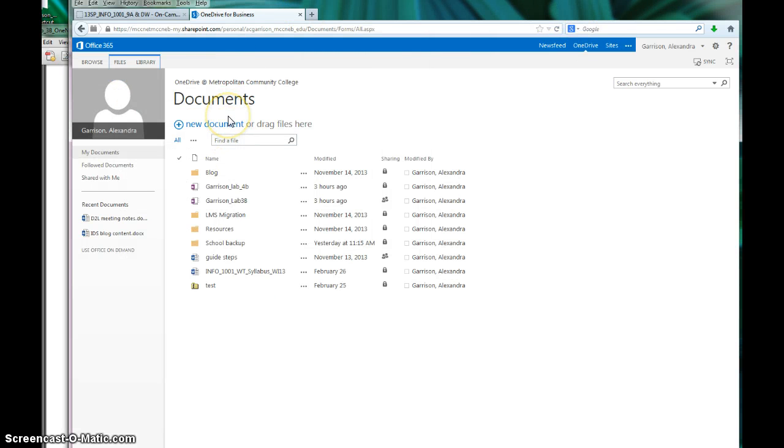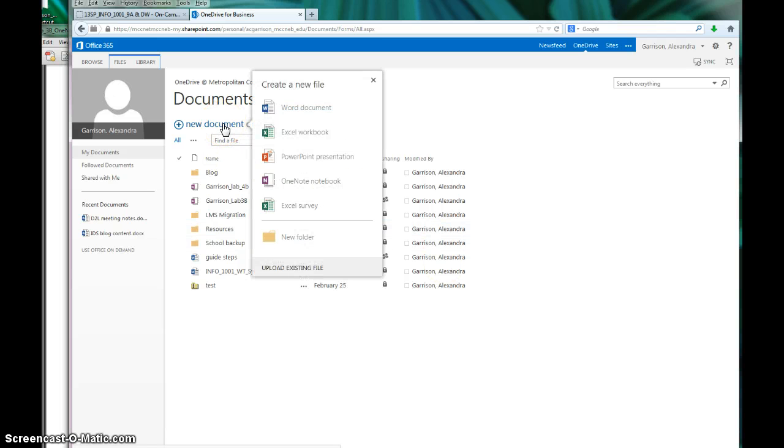But to open a new OneNote application, you're going to be opening up a new document. You're basically saying, I want to use OneDrive to open OneNote. So I'll click the plus sign, new document, and then as you can see, I can make a Word document, an Excel, PowerPoint, or OneNote.